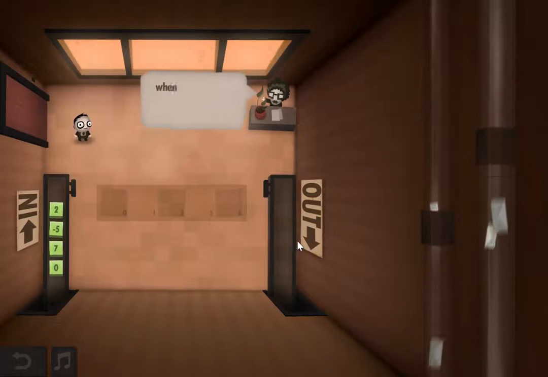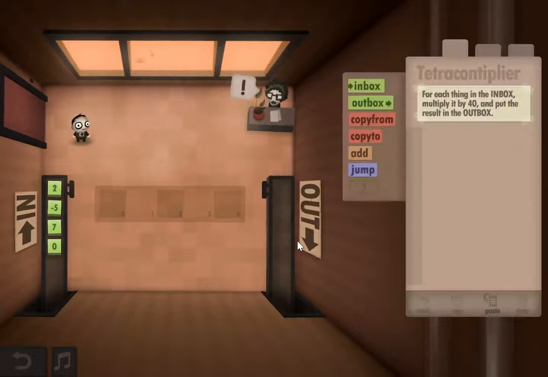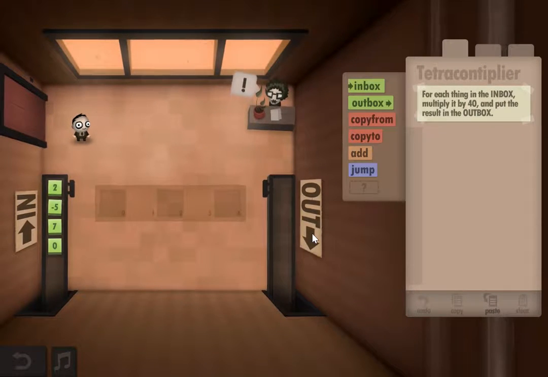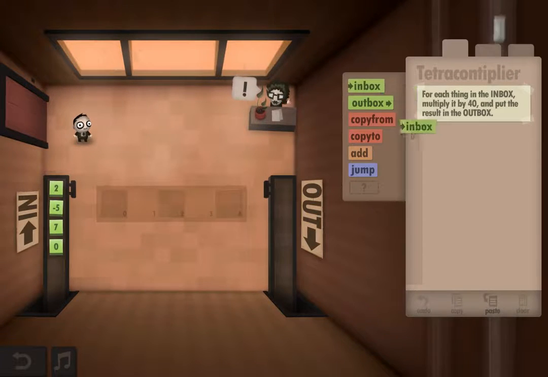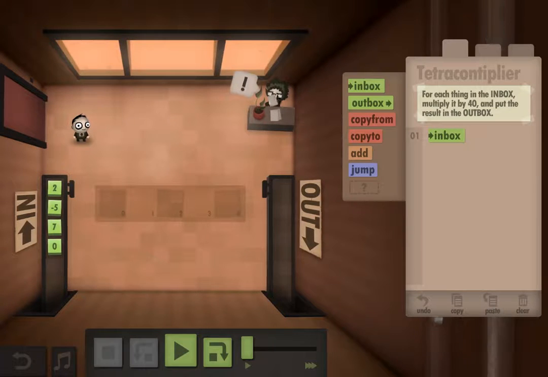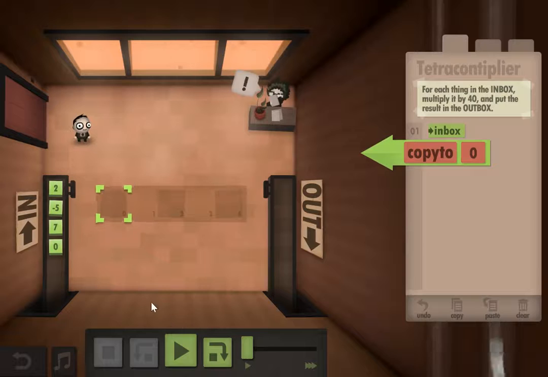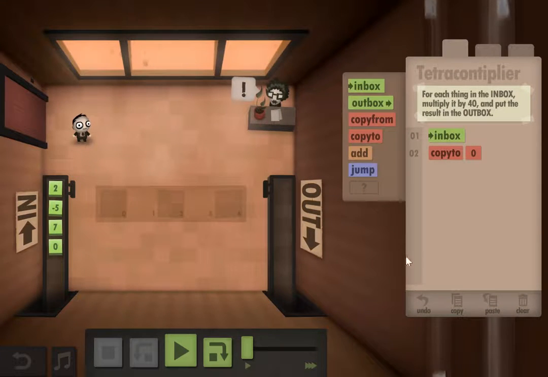And now, here it gets tricky. We have to multiply the input by 40, which is not a neat power of 2 number. Step 1, inbox it. So step 2, let's copy it to there.